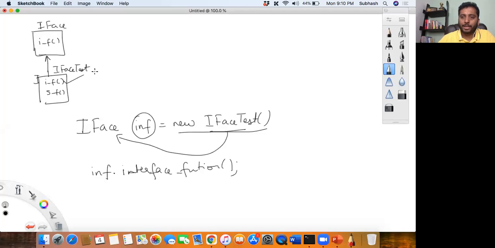The compiler will check that it is an interface function, an abstract method. And it will go and see the child class: has it implemented it? Yes, it's implemented. Then the compiler gets to know that it is implemented, and I need not bother about it. During runtime, the JVM will take care of it. If this was not there, it would have given a compile time error. Got it? Because first it will go and check.